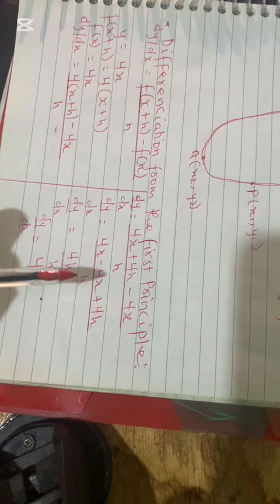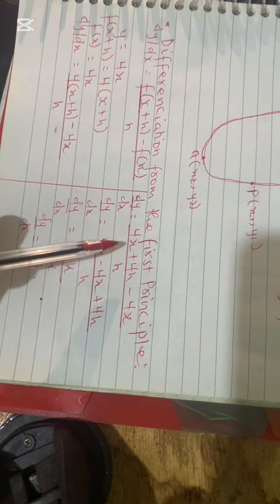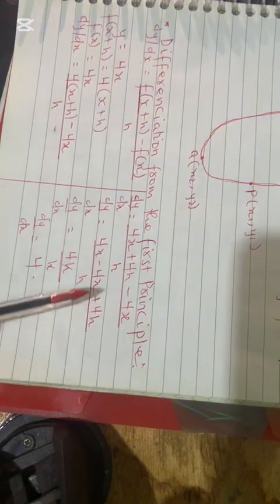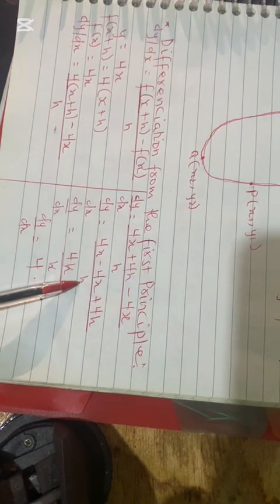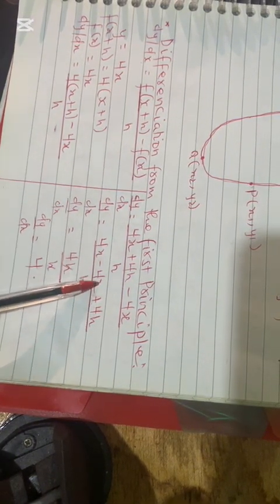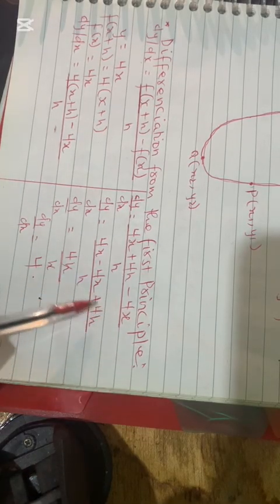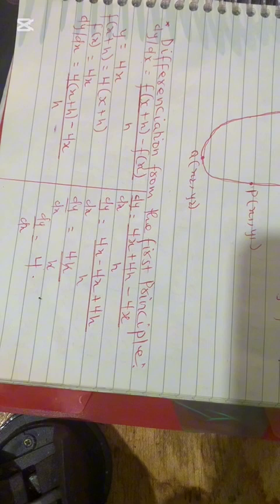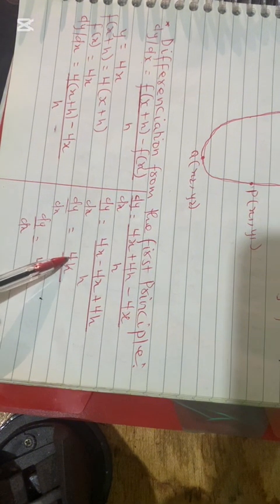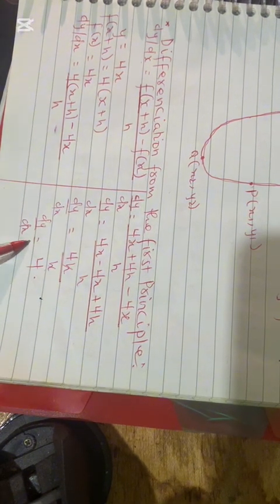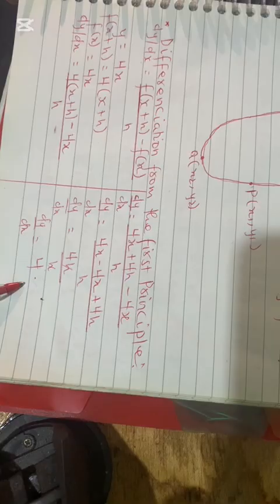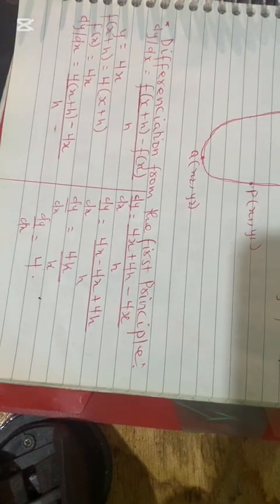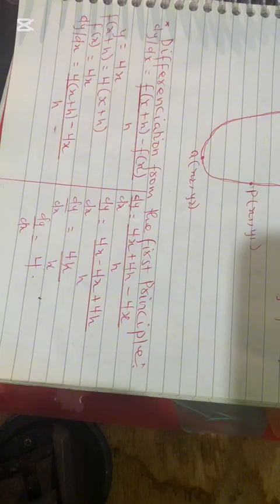Now I can cancel. Can I cancel some terms out? Yes. I have 4x here and negative 4x. So 4x minus 4x plus 4h all over h. Now 4x minus 4x will give you 0, so they will go away, leaving 4h over h. Now this h can cancel this h, leaving 4. So the dy/dx using the first principle is very simple. It's 4. You get it? This is not difficult. It's very simple. Let's try our hands on another question.